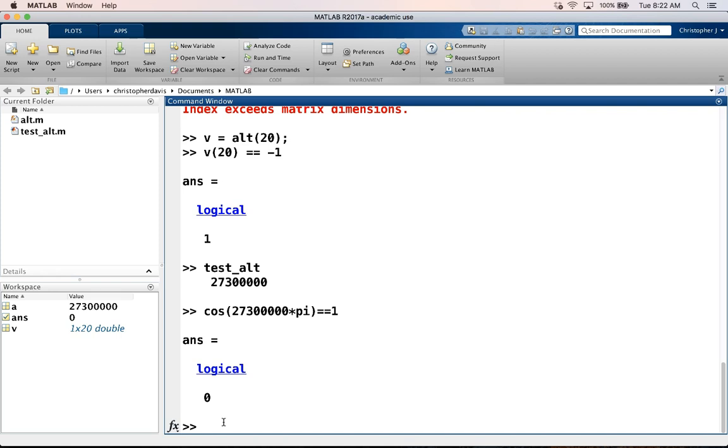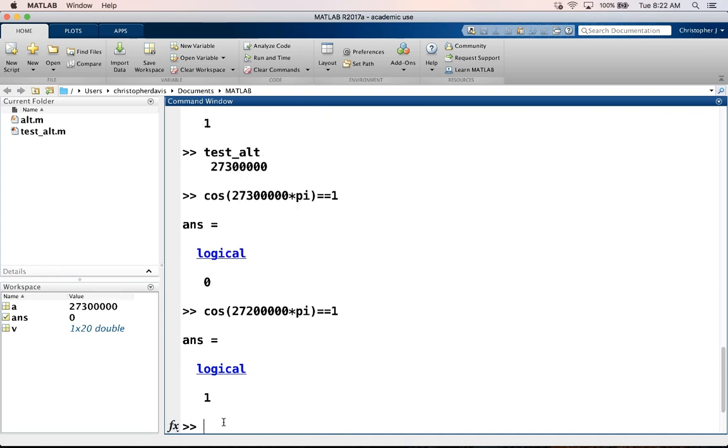MATLAB says false, it doesn't equal 1. If I try 27,200,000, then I get true. Cosine of this big even integer does equal 1. So that's how I used a script in MATLAB to find where the rounding errors started to show up.